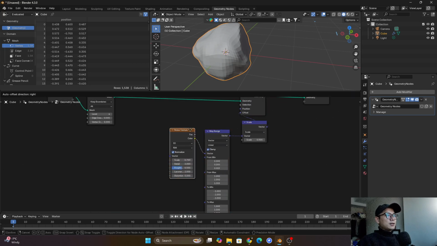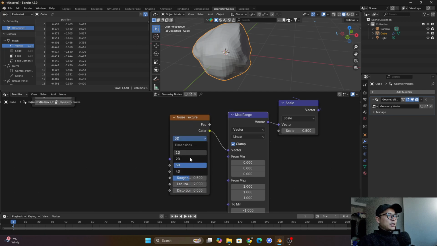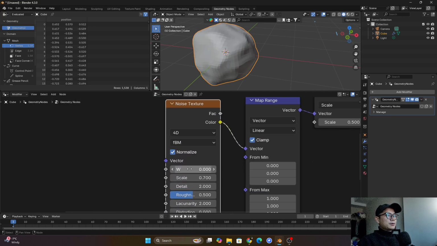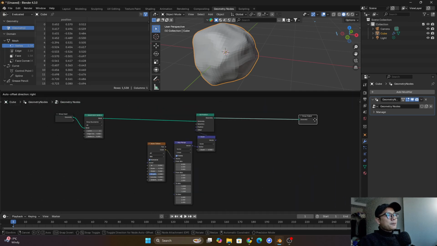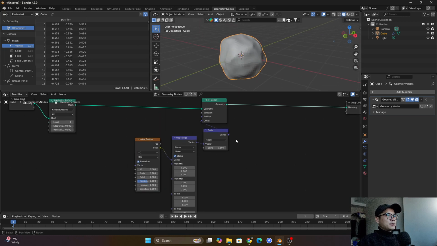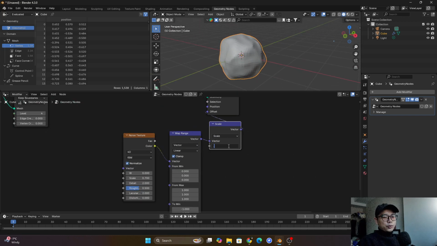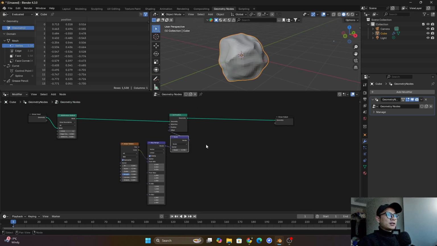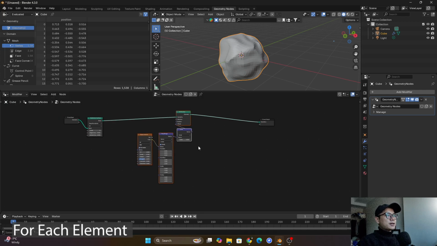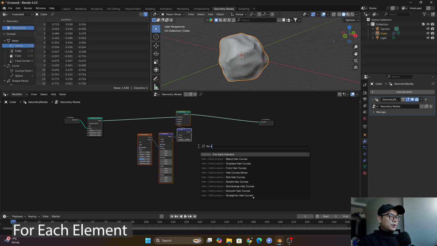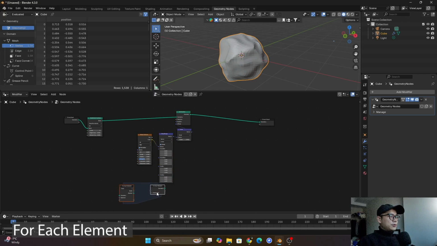So we have the Aerolite here, and we can turn it to 4D, because we will use the W. It's the seed attribute here. So this is very important. And the first Aerolite is maybe 0.7 is better, yeah.